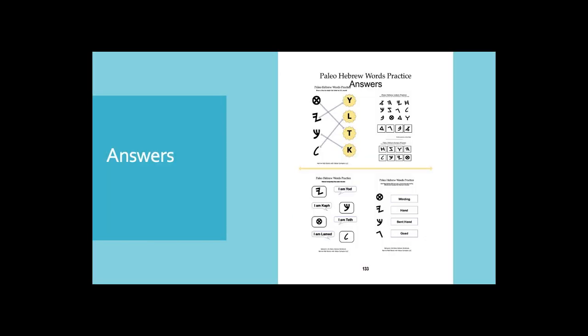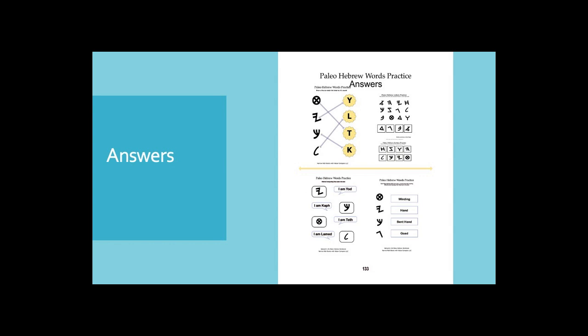All right, welcome back. Now, let's see if we can find our answers and see what we have accomplished or what we need to study some more. So we are looking, in my book, I'm looking on page 139. And I'm going to look first at the answers for matching up the sounds and the order of the alphabet, those types of pages before we go to the word search.